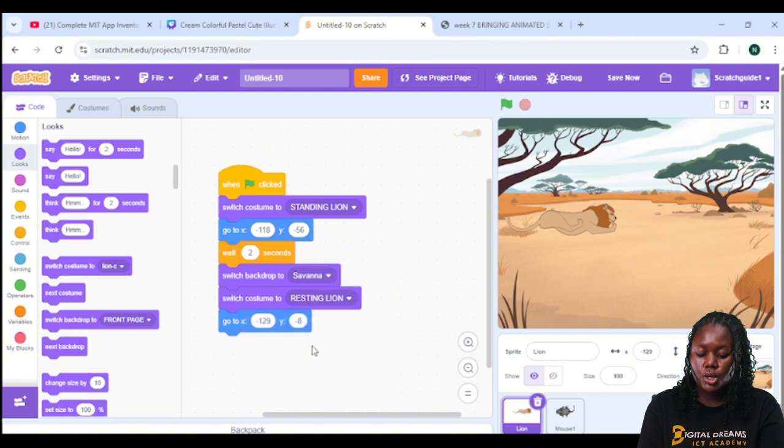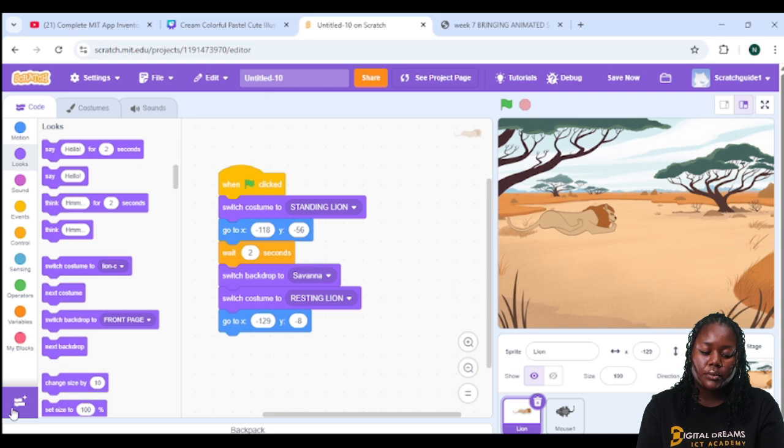Now we're going to start our story fully with our text to speech. So it's time to introduce the text to speech blocks to you. As you can see, you can't find the text to speech block here. We only have motion, look, sound, events, controls, sensing, operators, variables, and my blocks. Now here is called your block palette extension.